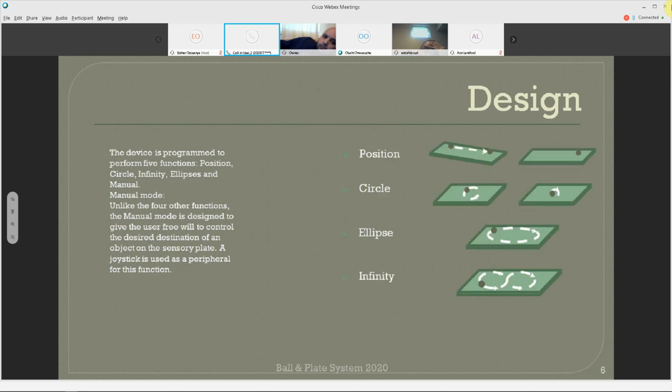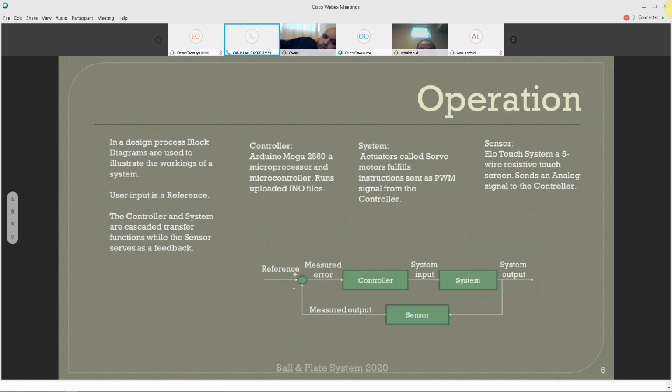The manual mode is a different feature in which you use a peripheral called a joystick to navigate or tell the device to move the object in the desired path you want it to go.